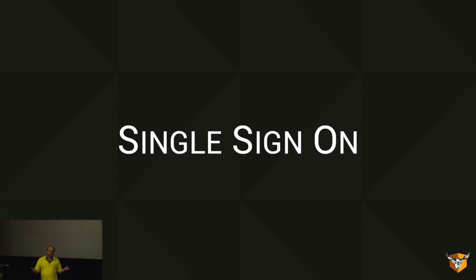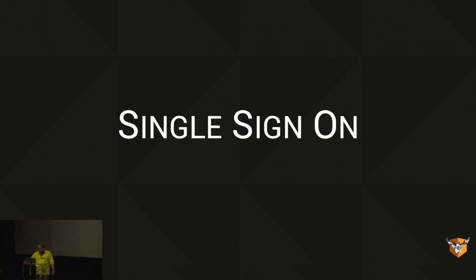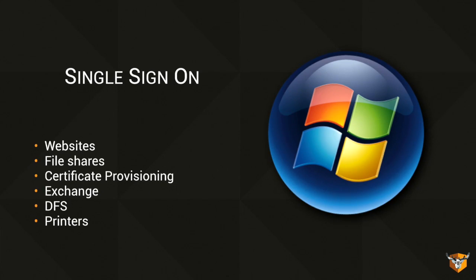The magic underneath the covers for that, at least on the Mac, is Kerberos. On the PC, it can take a variety of forms, including just replaying the NT password hash and a variety of other ways that make it seem magical, but really are very offensive in some cases. So, but on the Mac, we use Kerberos for single sign-on. Active Directory has a number of things you can use for single sign-on. The big ones probably being websites and file sharing. You can kind of sort of get printers to work. We were talking about this yesterday, and then the negotiate authentication for CUPS is still a little bit rough, but you can get that to work.